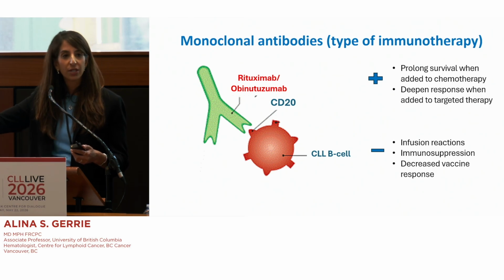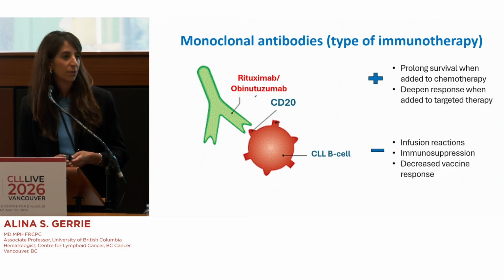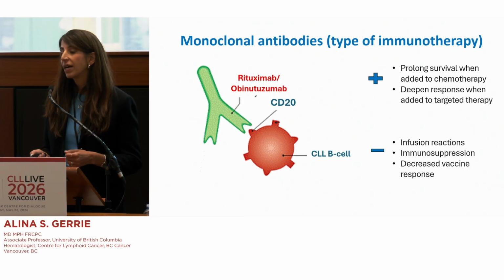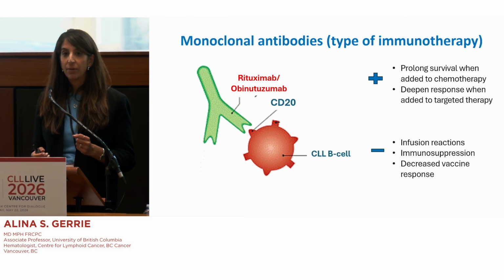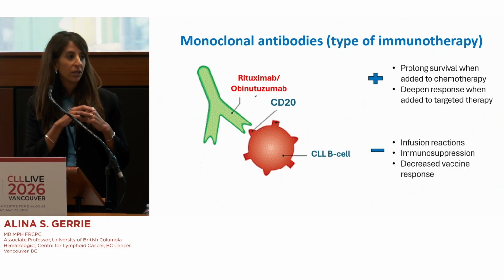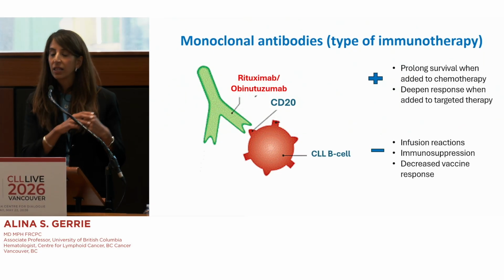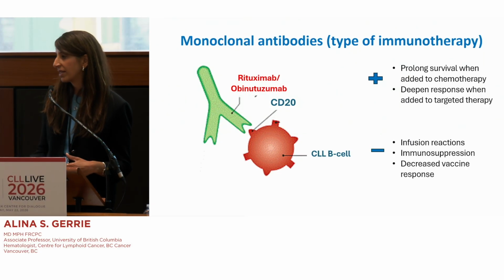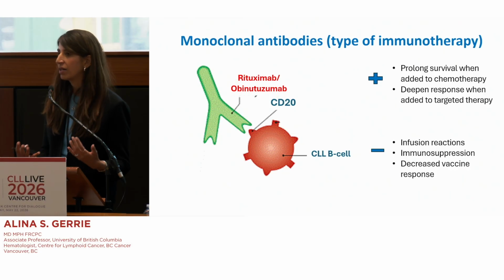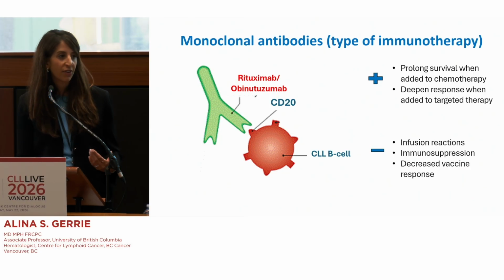On the subsequent doses, infusion reactions usually aren't a problem. The other thing is that because these CD20 monoclonal antibodies are actually attaching to our normal CD20 B cells and clearing them from the system, it's actually suppressing the immune system. So these drugs can cause immunosuppression and increased risk for infection.